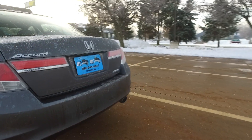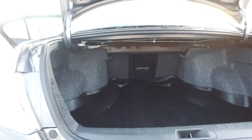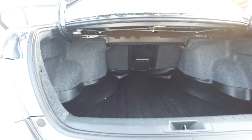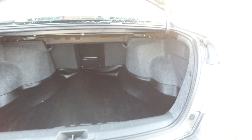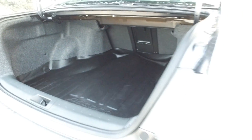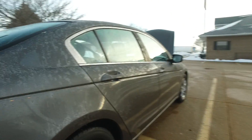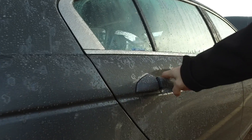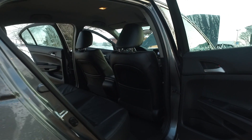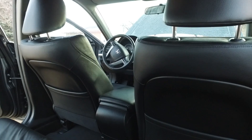Around here to the back — there's a little trunk popper button on the key fob, and a nice big trunk here on the Accord. You can get this nice all-weather mat here in the back, a nice little feature. Please excuse the frost that's on the car — there was a temperature change overnight and everything looks kind of like frozen rain on the vehicles this morning.